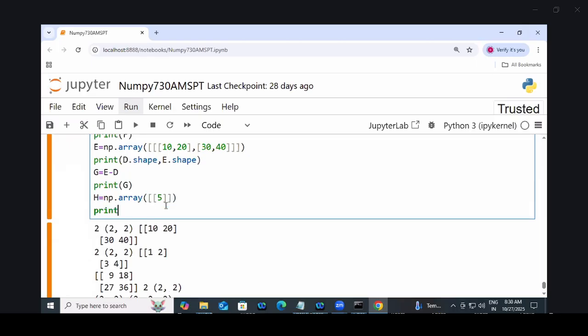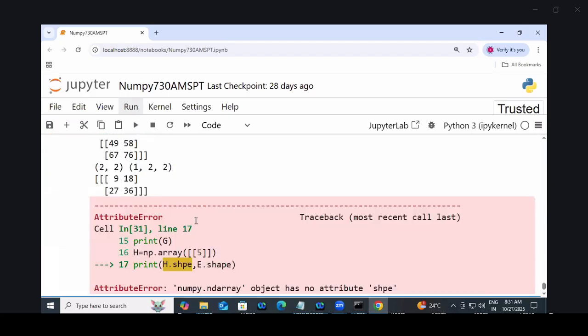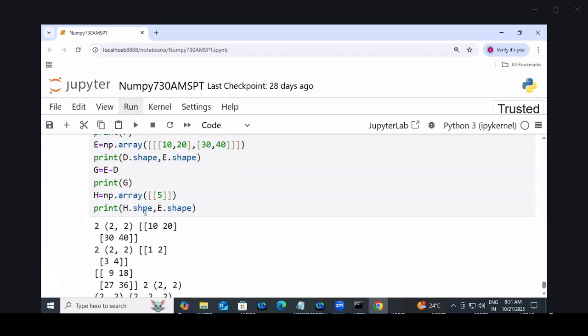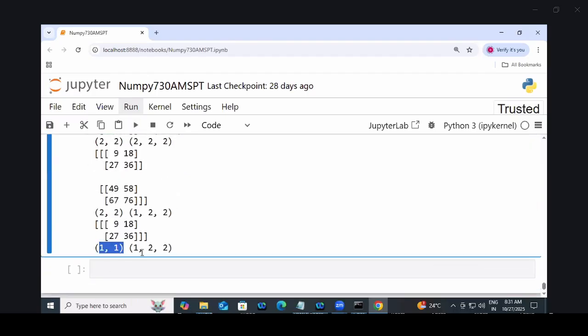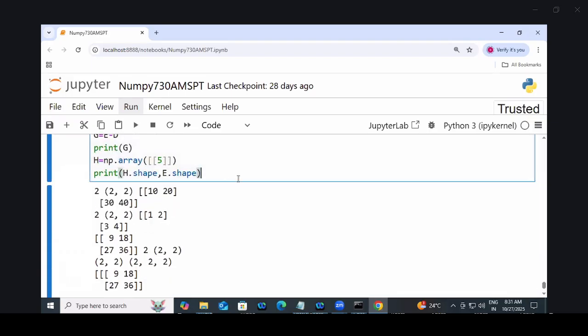So this is 5, and print h dot shape and e dot shape. No confusion here. Now 1 comma 1, 1 comma 2 comma 1. Compare it now. Any one dimension is 1. Is it compatible or not?